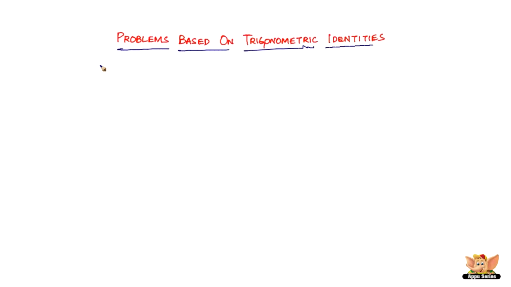In this video, let us solve more problems based on trigonometric identities. Well, we have a problem which reads this way. Prove that cot to the power 4 theta plus cot square theta equals cosecant to the power 4 theta minus cosecant square theta. So we've got cotangent and cosecant in this problem. That's all, no other trigonometric ratio that we've got.